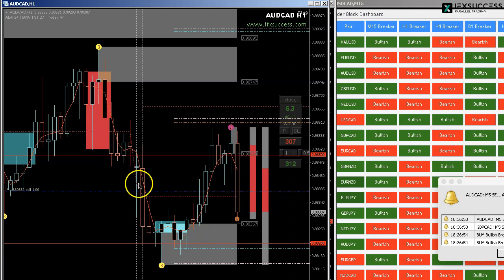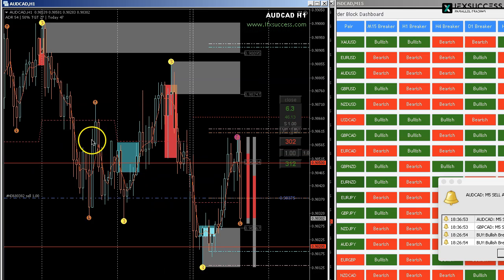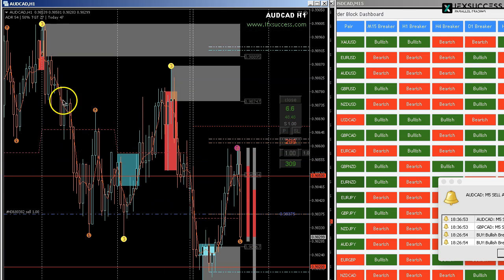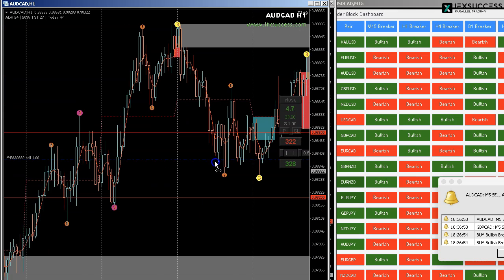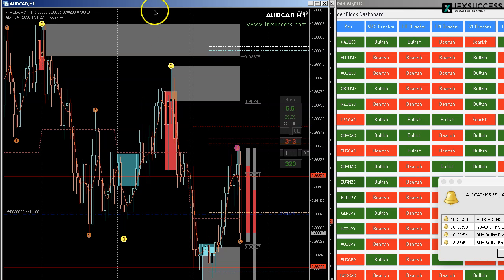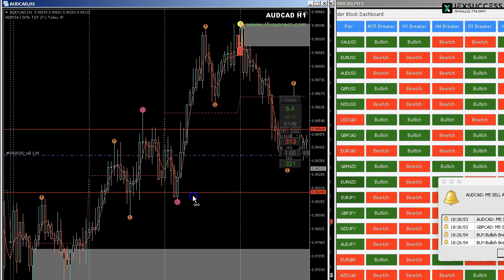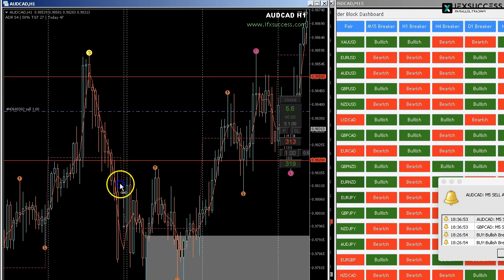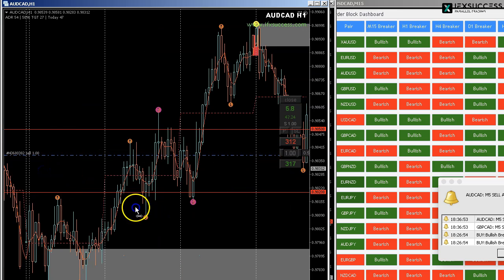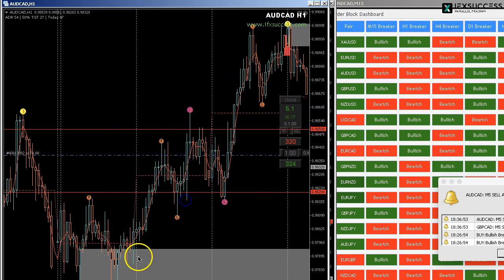The distance between these two is too short, right? What we're looking for is long distances, like let's say this breaker compared to this breaker. Maybe obviously this one didn't go out for too long, but we want, let me just show you better, we want some good distance breakers, right?